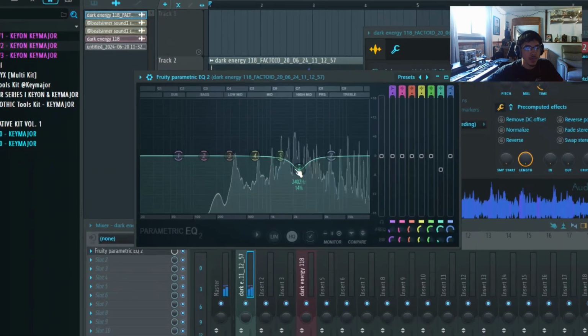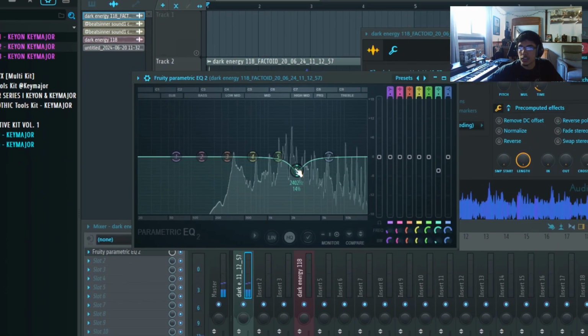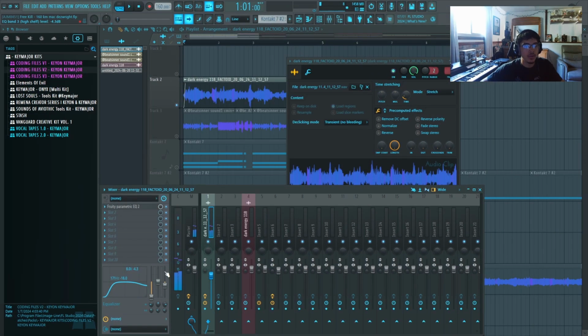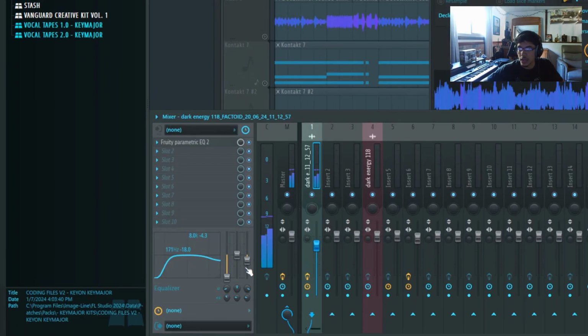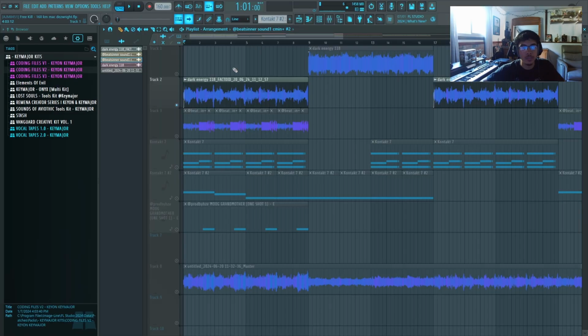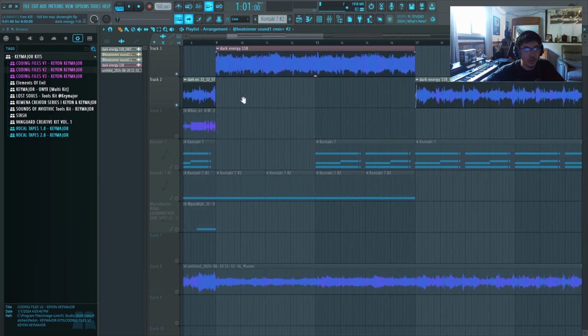For the effects, I had this very simple EQ on here. It's just cutting out some of those high mids because they were kind of harsh. And then down here, I did the same thing with an EQ. We just take out a little bit of those highs and take out most of the lows because I knew I wanted to add a bass. So that's pretty much the main foundation of the sample. And after that, I added the original starter for the second half.